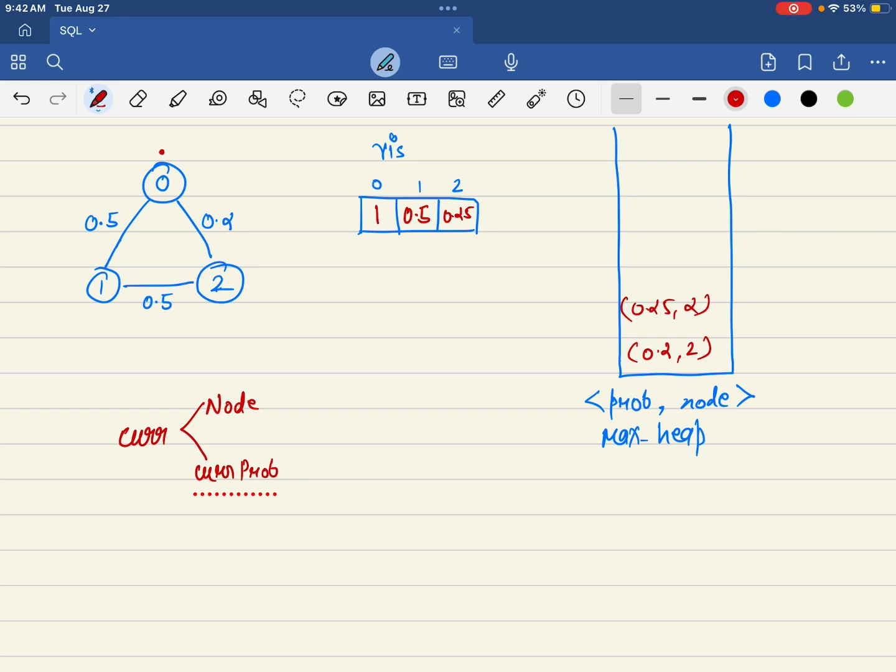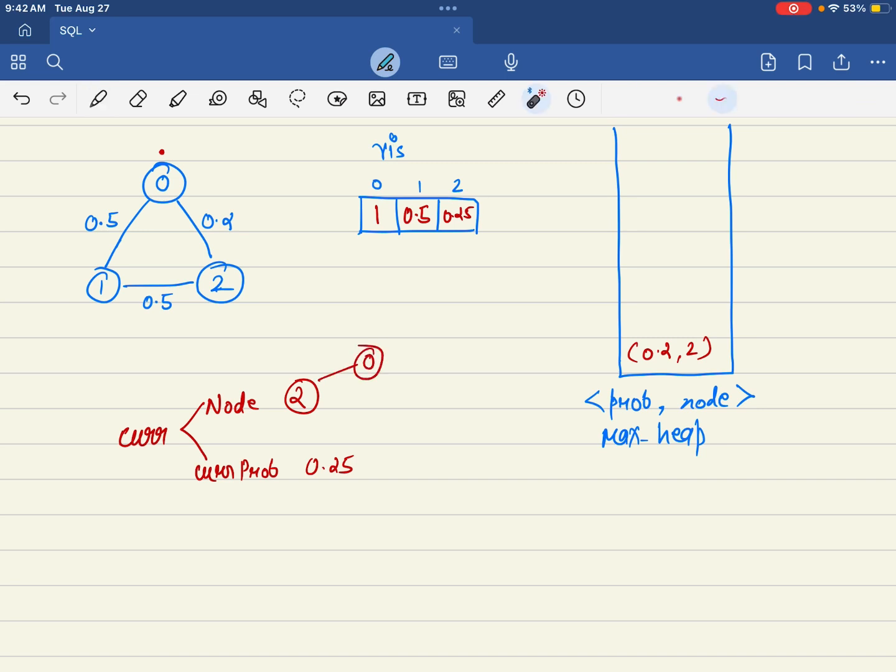So now what will happen is, the iteration is complete. We will now check again the top of the heap, which is 0.25. So our node 2, we have adjacent 0.